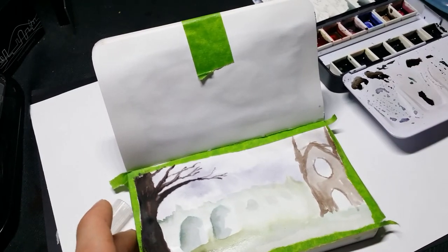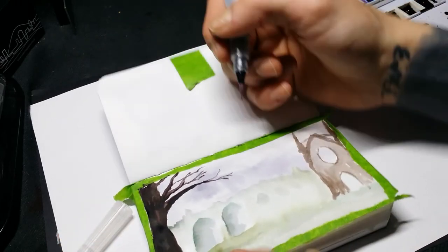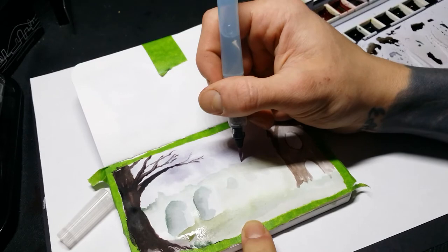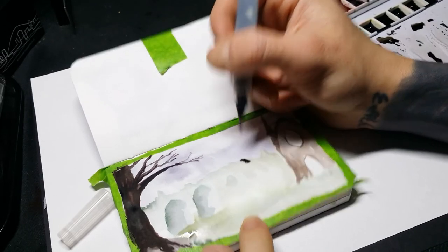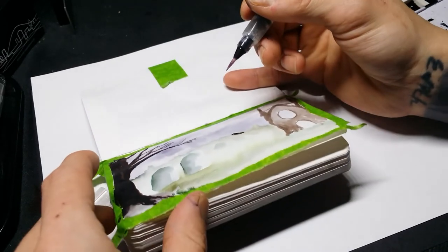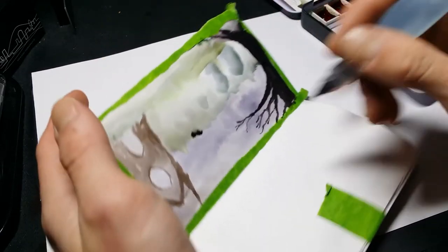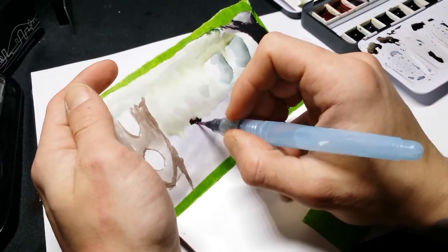Take some Proctor's Ledge again. Oop, that did exactly what I didn't want it to do. Okay, we'll just flip it upside down. There we go.